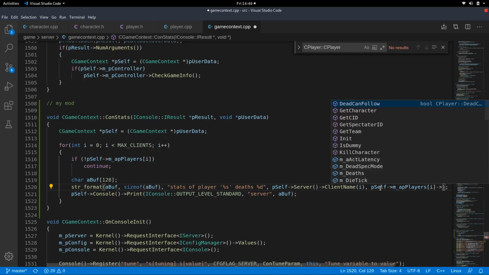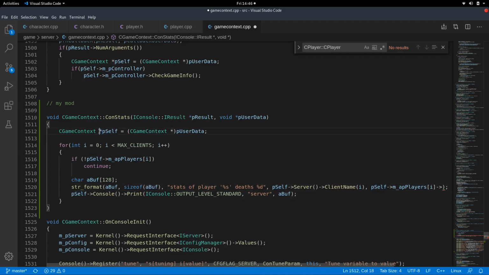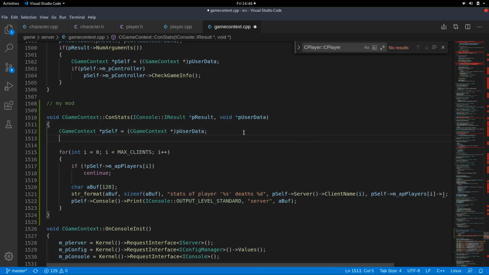So p self is also a pointer, as you can see on this arrow. And also the p shows that it's a pointer. As I said, I do not expect you to fully understand what pointers are, but they are things pointing on things. So they're holding the address of a specific data, and they are prefixed with a star. So this is defining a pointer. I can quickly dive into the syntax of it, but I will probably make a more detailed pointer video at some point.